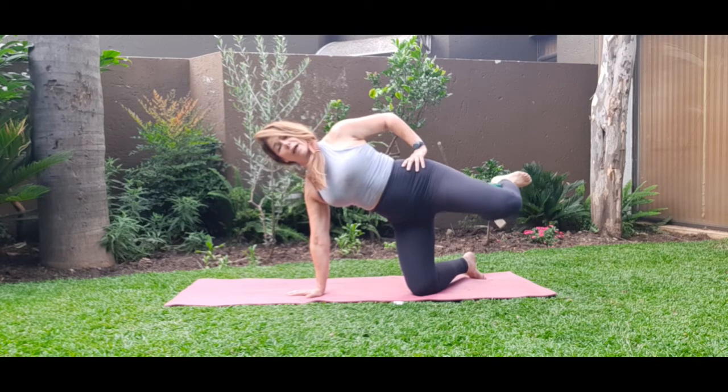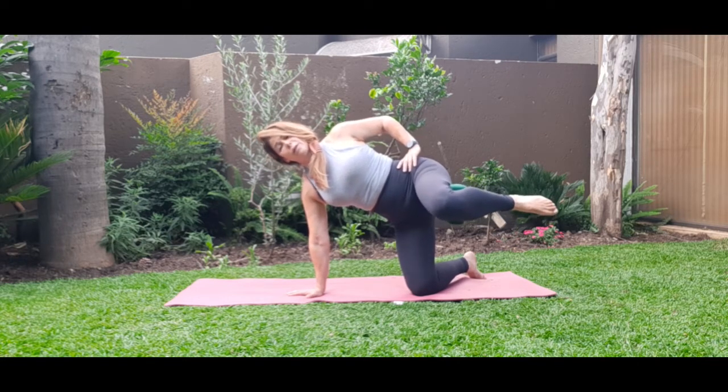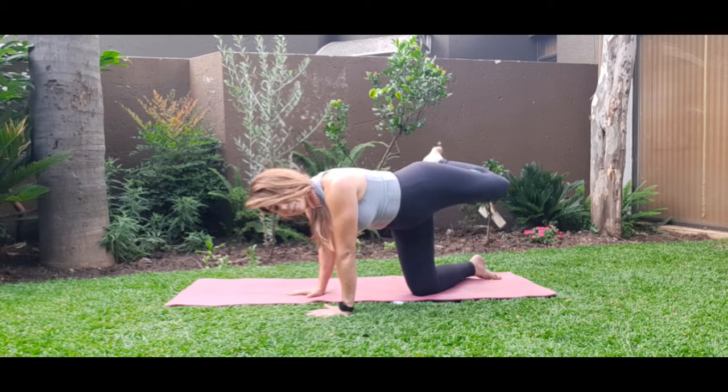Hold it here, up and down. Second set. Forward. Bring it down, lift the leg. Open the hips, squeeze it back.